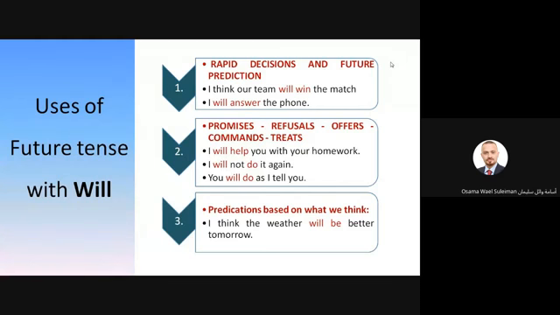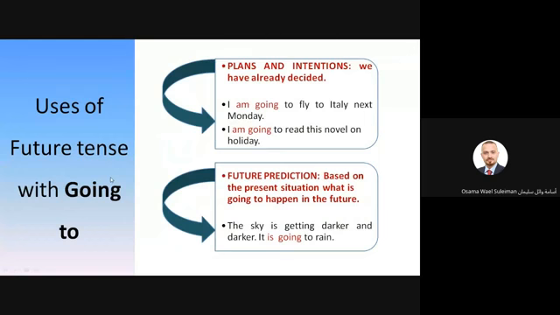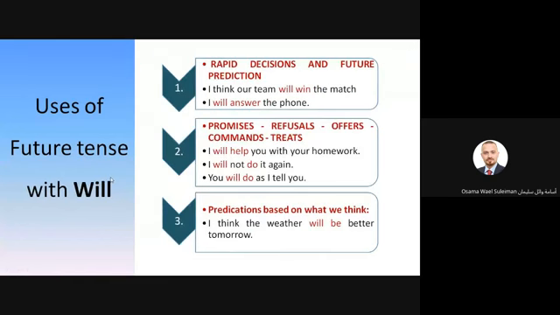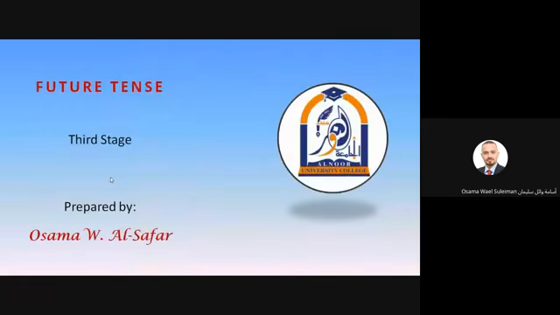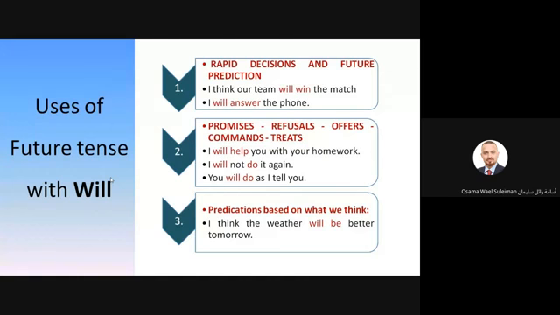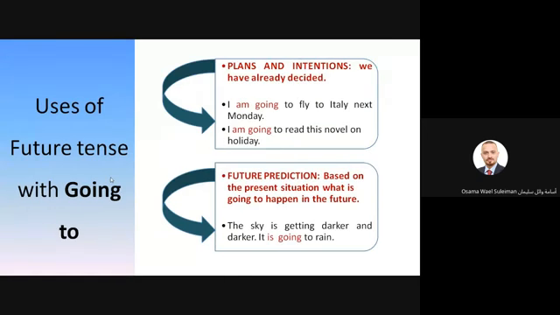So, about the future, we also have simple future. يعني عندنا future continuous، future يعني بأكثر من صيغة. فأنتم بالنسبة لكم راح ناخذ simple future اللي هو with will and with going to. عندنا two forms for showing future، يا اما مع will يا اما مع going to. So the uses of the future tense will be divided into 2 parts: uses of future tense with will and uses of future tense with going to.